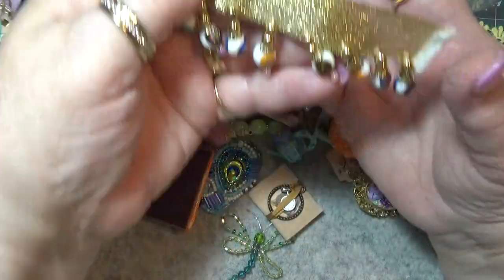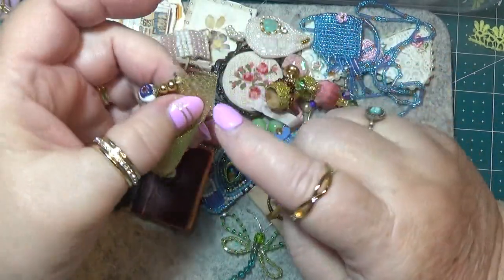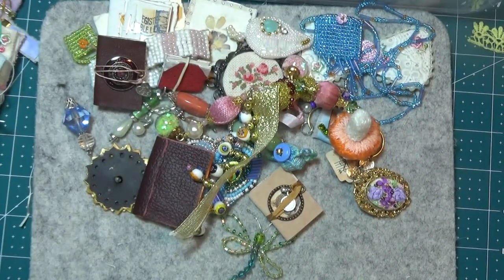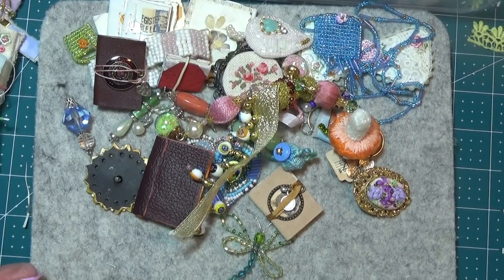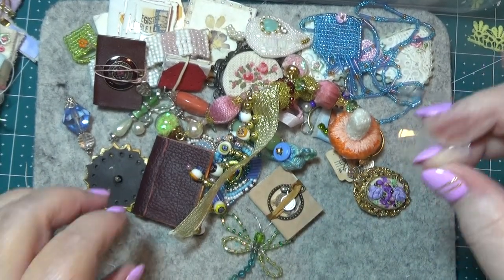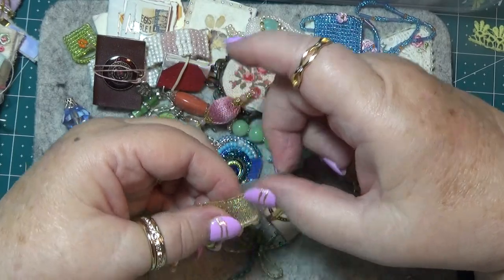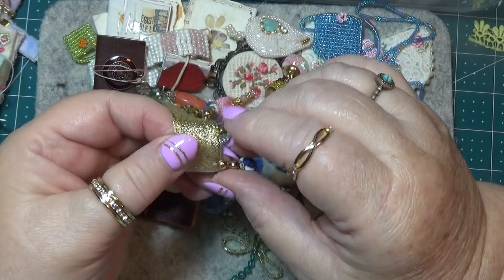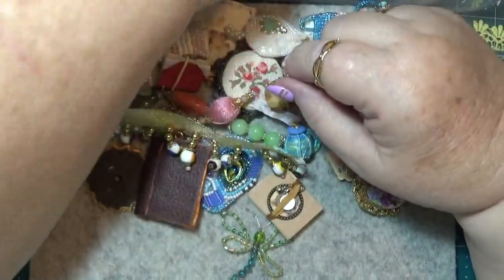I made a trim — I made this piece of trim and I had really good fun doing that. It needs a bit of sticky tape on it because it's going to ravel undone and we're not going to be happy. I can easily take it off anyway if I want to put it onto something — I can probably just glue that. I'll put a bit of masking tape on it so it won't all come undone.